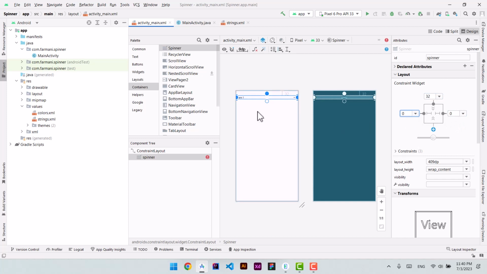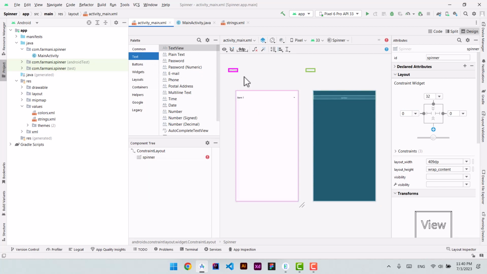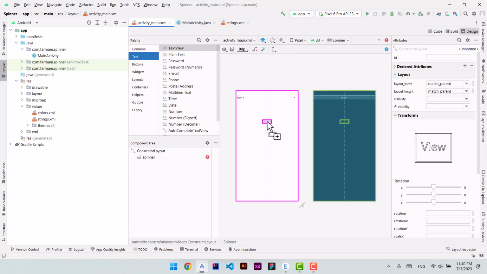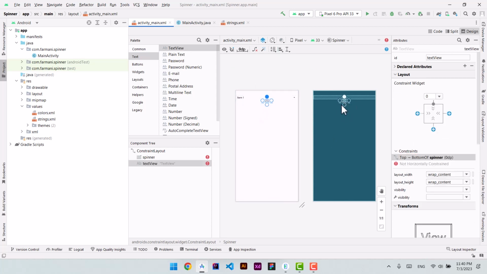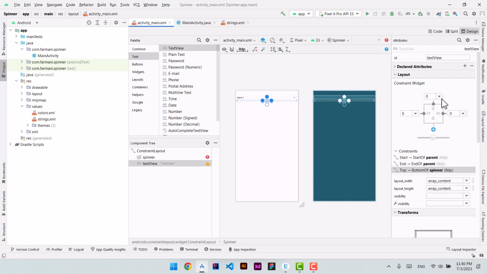Okay, and of course I need a text to show the spinner's value, and I can drag it here and attach it to here, here, and here as well. And let's have a little margin from top.